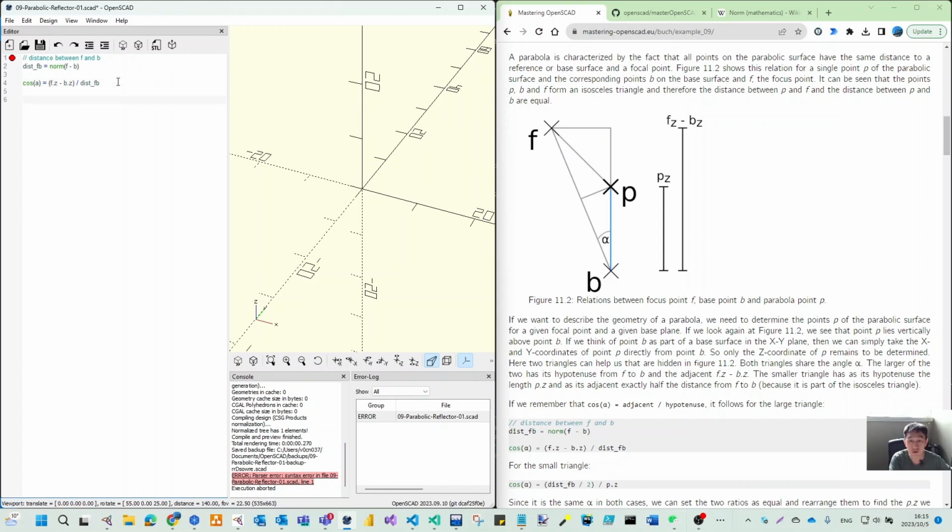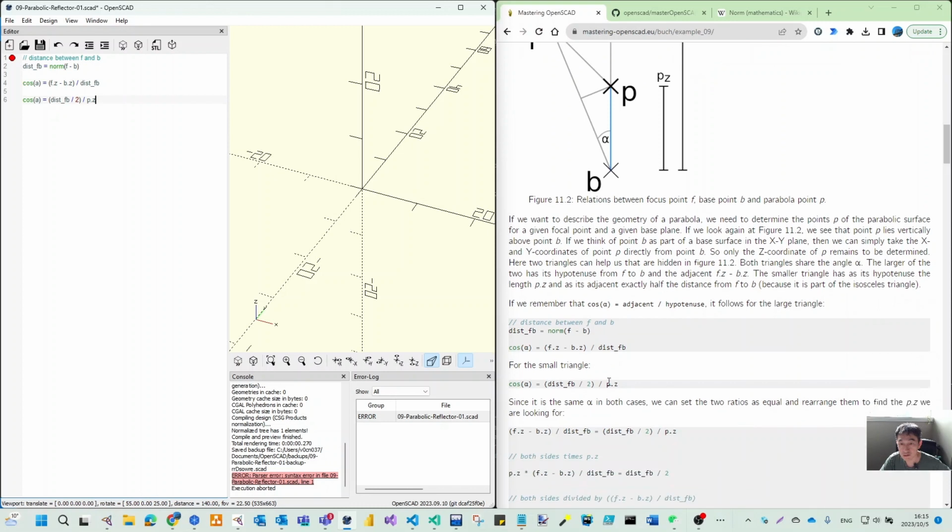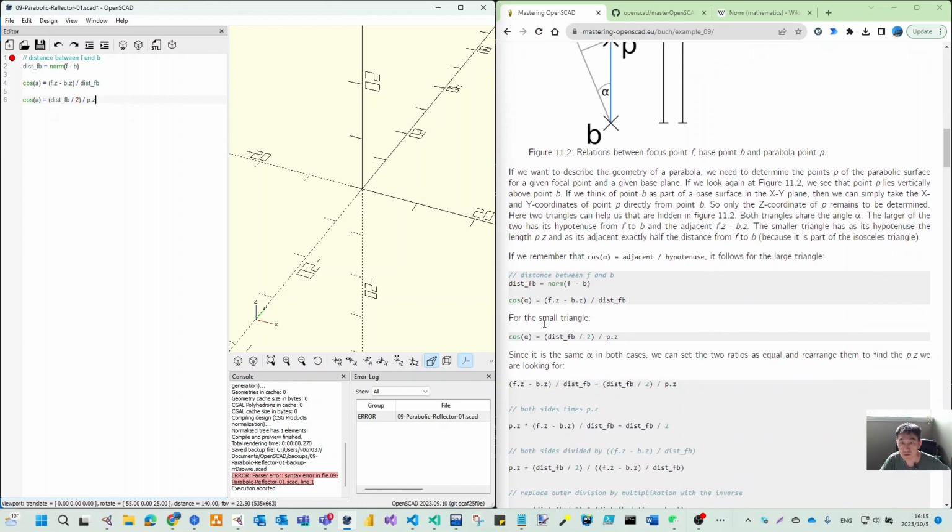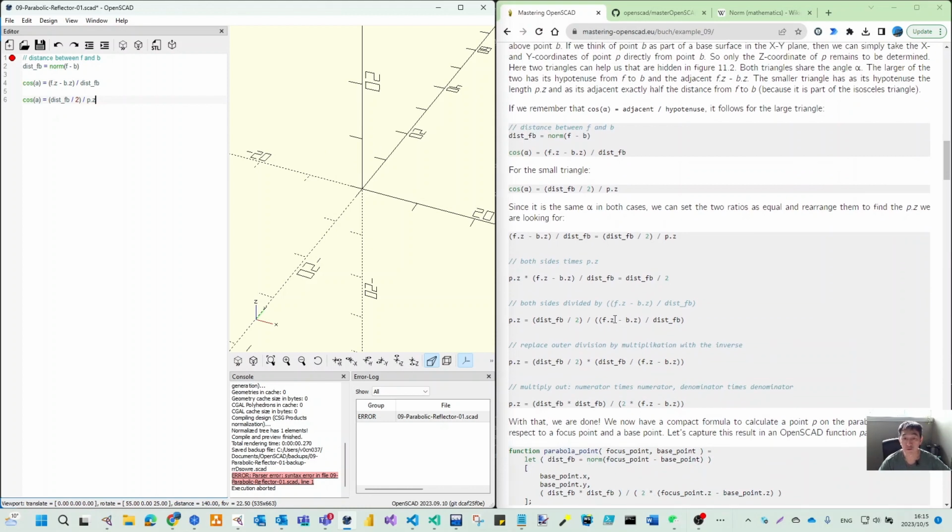And then you can also have this equal to dist FB divided by 2, so it's the distance divided by P dot Z. So P dot Z is here, and this is FZ minus BC for the small triangle. So that is the formula.